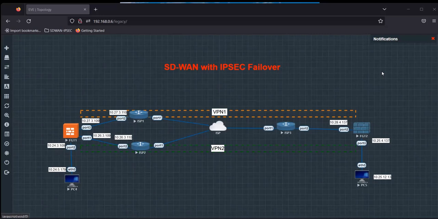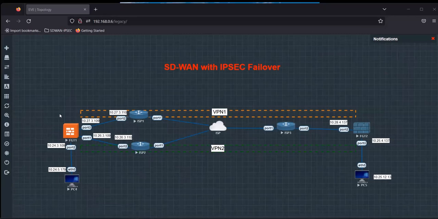Now the main primary focus for us would be FortiGate 1 and FortiGate 2. FortiGate 1 will be the one where the VPN tunnel interface would be established, and FortiGate 1 port 1 will be used for another.